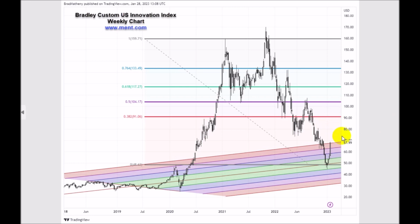But I believe we're going to see this stall back out. This is a bubble, guys. Understand that this is a bubble phase. Historically, getting up into these upper channels has been really extreme trending. We could see a bubble phase, a speculative phase, push it back up into this 85-90 area. But understand that would be very, very dangerous.